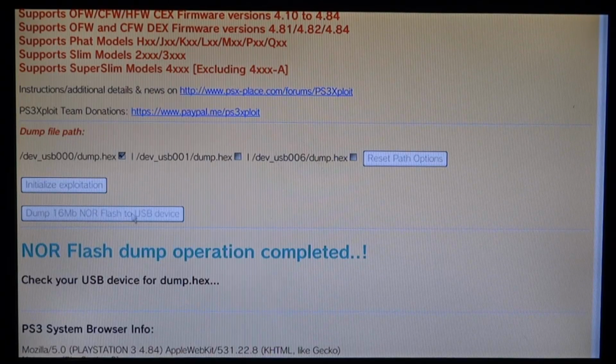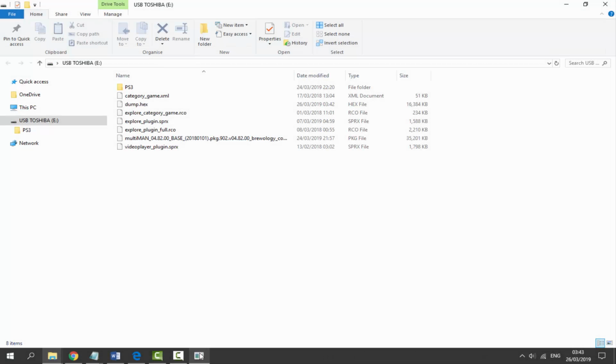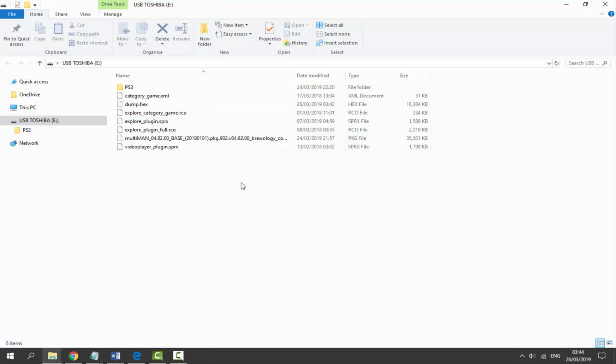Okay, so once that is done, what we can actually do is unplug our USB from our PlayStation. Let's plug it back into our computer, and I will show you guys what to do next. Okay guys, so we are back on the computer and my USB is plugged in. The first thing we have to do, this miniweb thing that's still running, we just want to close that down. Now as you can see, here is the dump hex file, the 16MB file we have got.